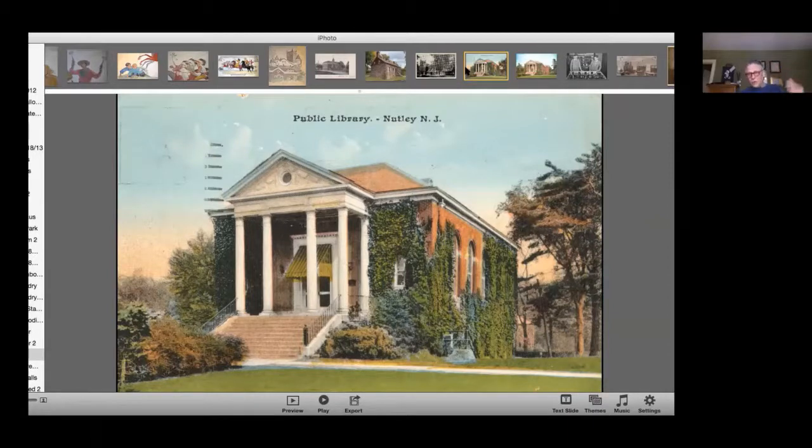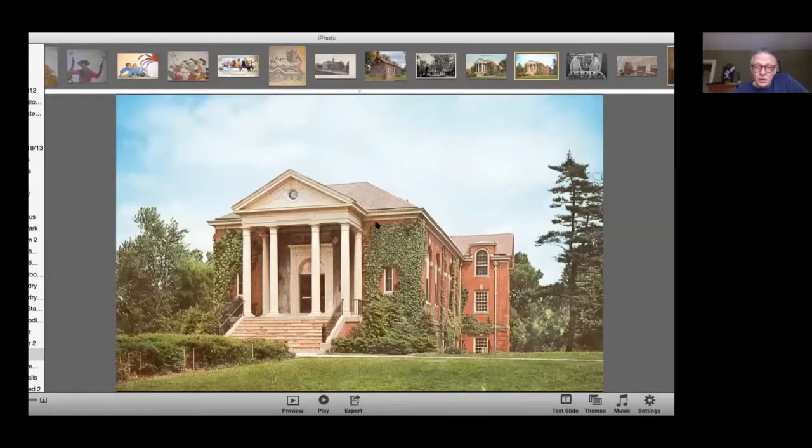Fast forward a number of years to the 1930s, and it gets another grant. It gets a WPA grant, and actually it's in 1941 that it gets it. And I show you this picture because you can see across the back what's been added onto our Carnegie Library is this long wing in the back, and that's where our next mural is.